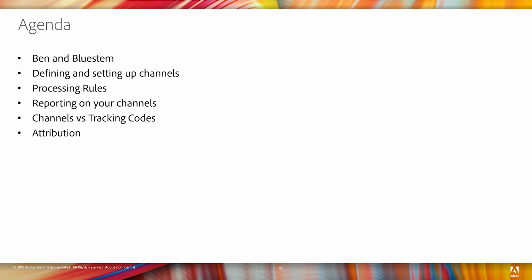Then we'll take a look at some reporting on some channels and how channels interact with tracking codes, and that can help you QA your channel setups. And finally, we'll play a little bit in Workspace in the new attribution panel that'll help us see some of those models that Eric was talking about.